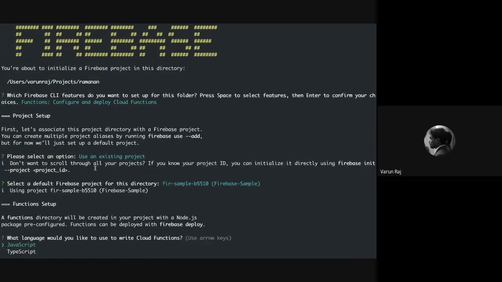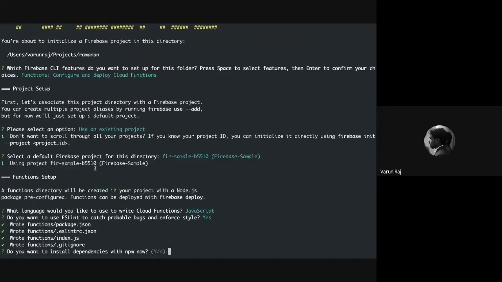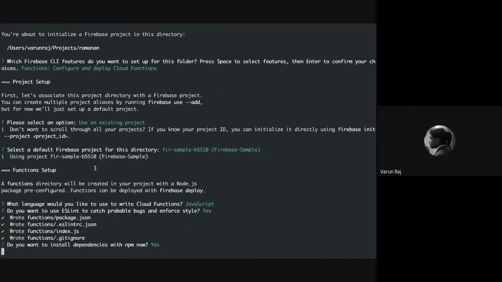Just click on it. It asks for two options, JavaScript or TypeScript. I'm going to go with JavaScript, but TypeScript is preferred because you have far more control over your data types and everything. Since it's a demo, I'm going with JavaScript for easier understanding. And ESLint, yeah, I highly recommend you enable it. Just press Y and enter. This CLI tool creates all these files for me by default, more like a boilerplate. I'm just going to click yes. It will install my dependencies as it creates the files, like firebase-functions and firebase as node packages, and all those things will be installed.